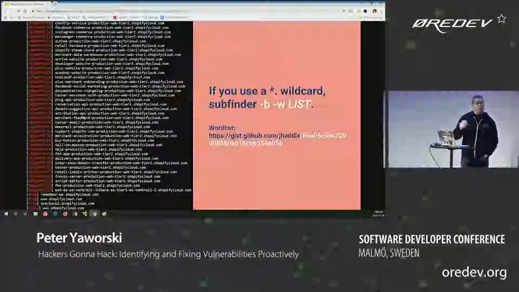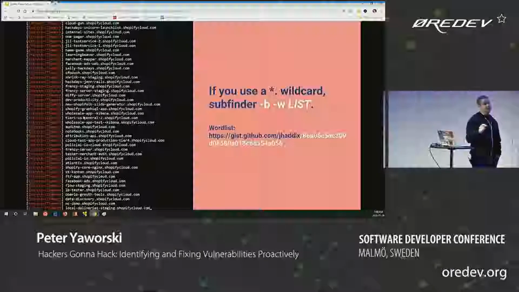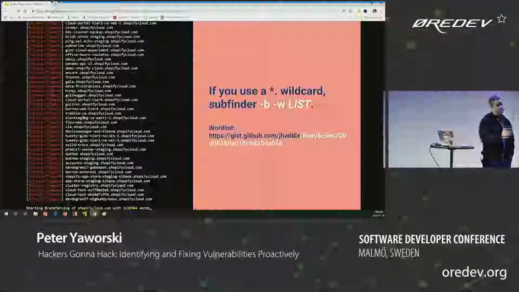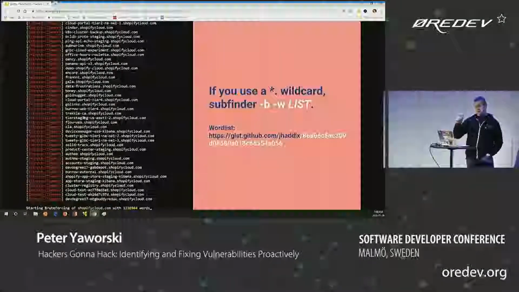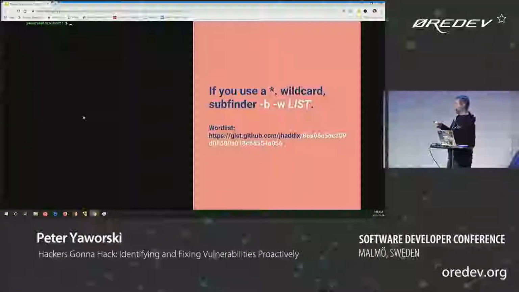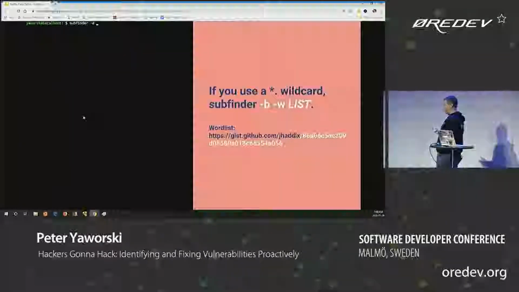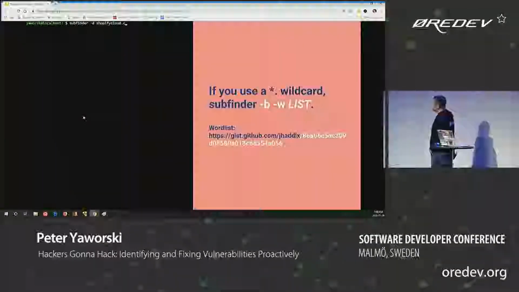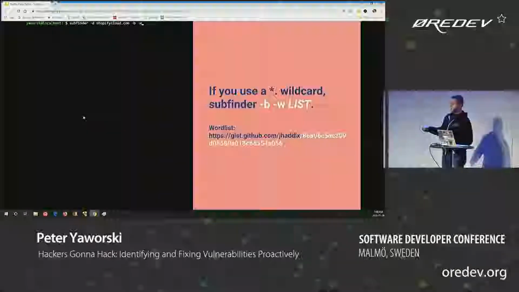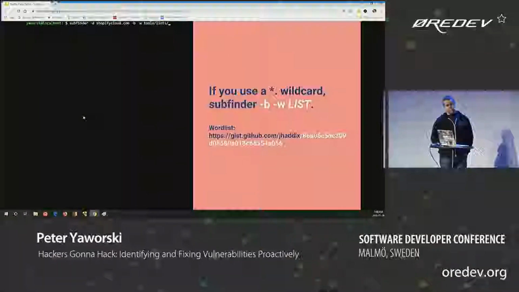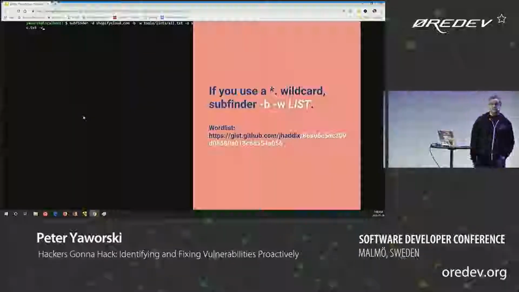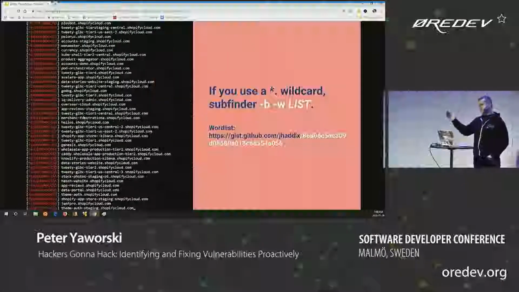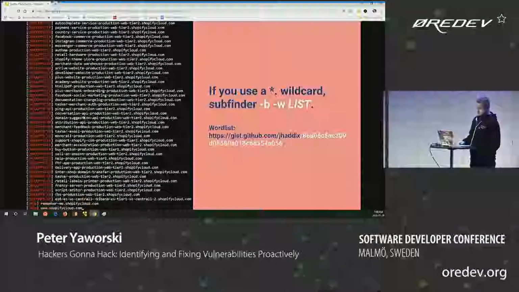Other tooling and hackers who specialize in this will just take permutations of what they find you naming your sites like. So you'll see with Shopify, we have a whole bunch of random stuff. They'll take that and create the proper permutations based on the patterns they're seeing you name your applications by, and they'll just brute force. And if you have a wildcard on top of, say, a corporate domain, like Google does, like star.corp.google.com, just brute force that as well, right? You can just go layers and layers deep to find different properties.